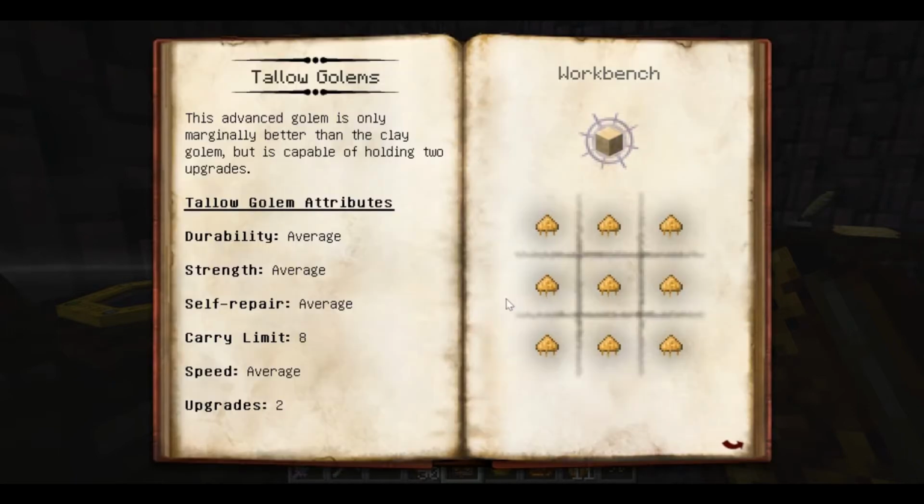So we're going to make tallow golems, okay? Tallow golems, they're average durability. Durability shouldn't matter in this case because he's just going to be carrying around my Essentias. Strength is average. The strength means that he can carry a certain number of things. So his carry limit is 8. That's nice. Self-repair, he repairs himself. That's fine. Speed is average. 2 upgrades. Being able to add 2 upgrades to him is one of the things that I really enjoy.